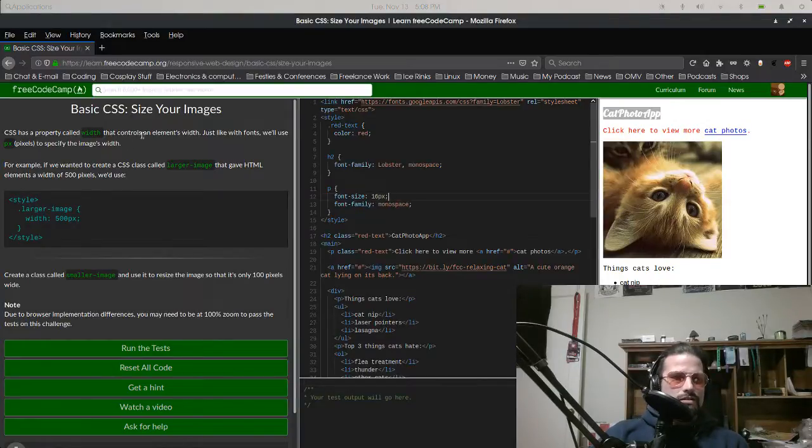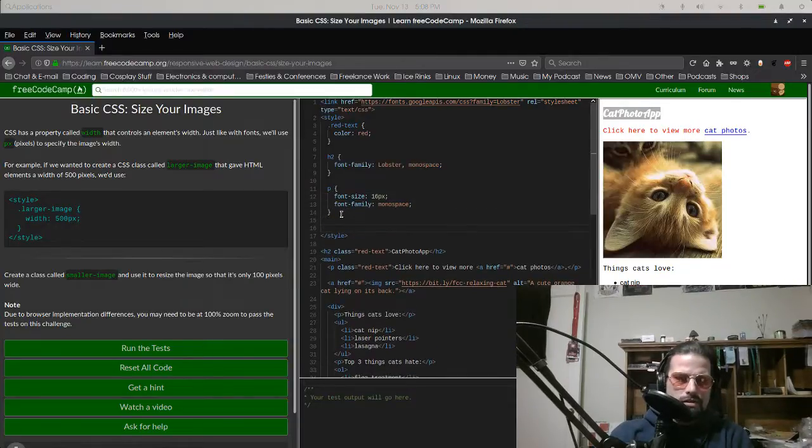All right, size images. Create a class called small. Use it to resize the image so that it's only 100 pixels wide. Okay, let's make a new thing here.